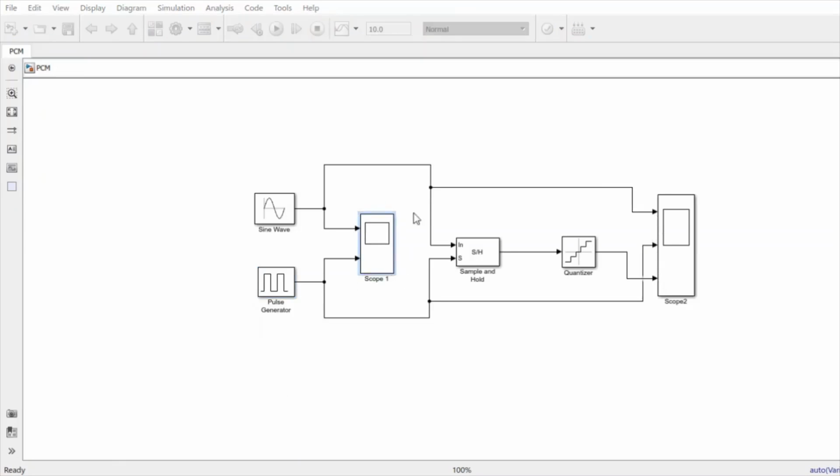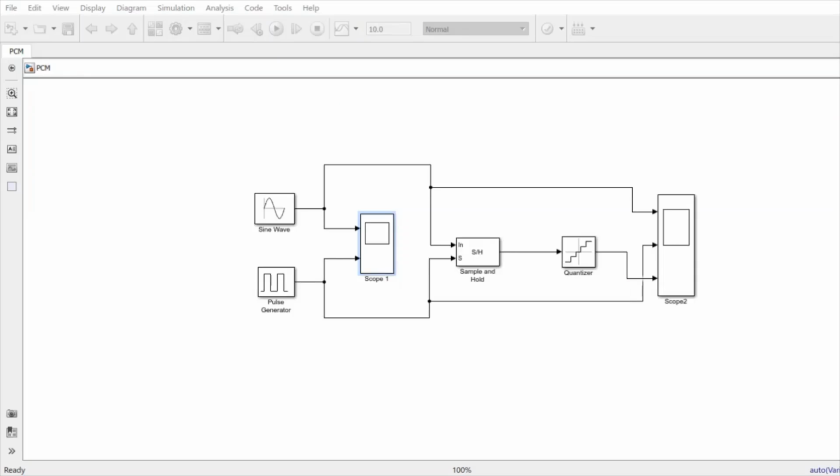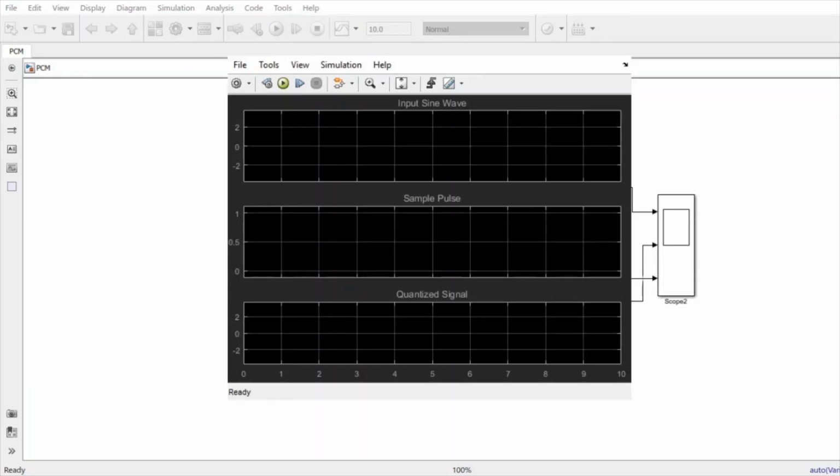For example, this is the name I have given here. As you can see, the first one is the input sine wave, and the second one is the sample pulse. For the other scope, we have three inputs here: input sine wave, sample pulse, and quantized signal.